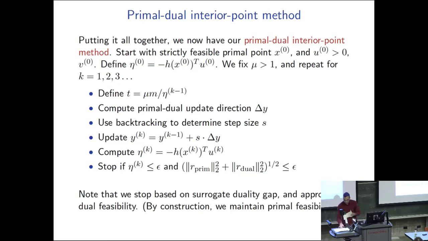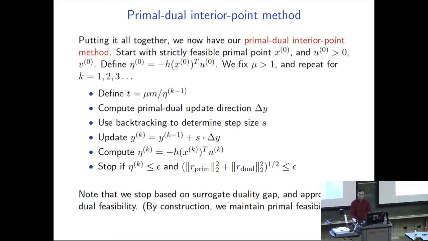So you can actually prove that it stays in if you define a tube around the central path with respect to a given norm. This step is going to be staying in that tube, so you're not going to be diverging from the central path. And there are many variants of the primal-dual interior point method that are not this, that use different steps.